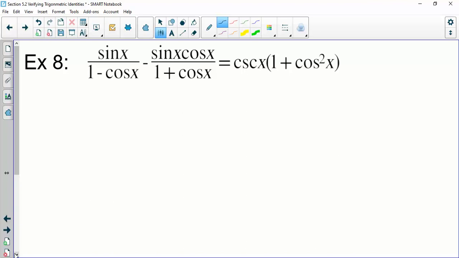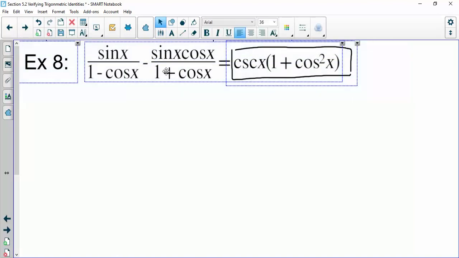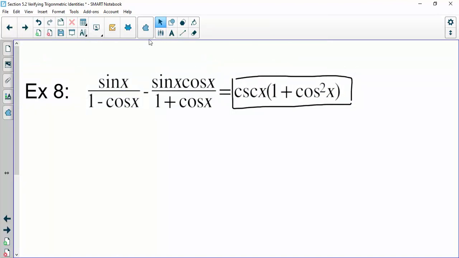It's probably a little bit easier to put fractions together and try to get rid of them than to create fractions out of nothing. But it's not like you can't do it the other way. So we can work either one, but I think our shorter route would probably be to box in the right. We may get stuck and end up working with the left too. We have to make the bottoms the same. If we're going to add or subtract fractions, we have to have a common denominator.